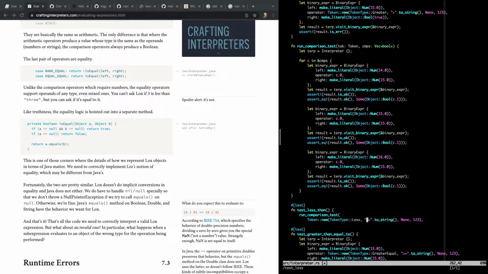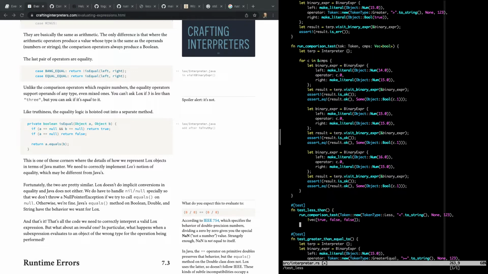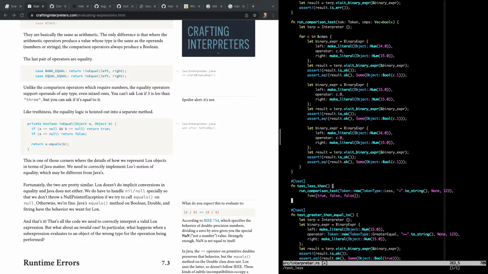Less. That's the token, comma, and then we create a vec of, and then we say, is this less than? Yes, true. And is this less than? No, it's false. And is this less than? No, it's false. And that should do all the correct asserts.